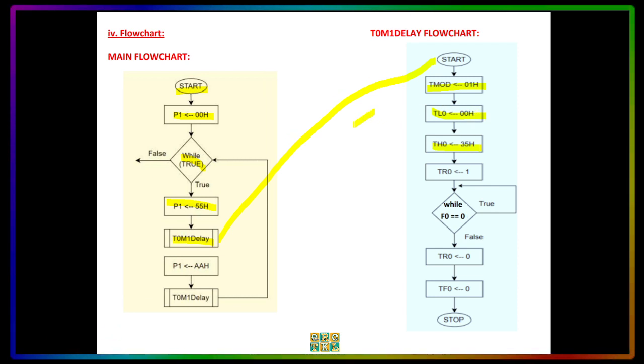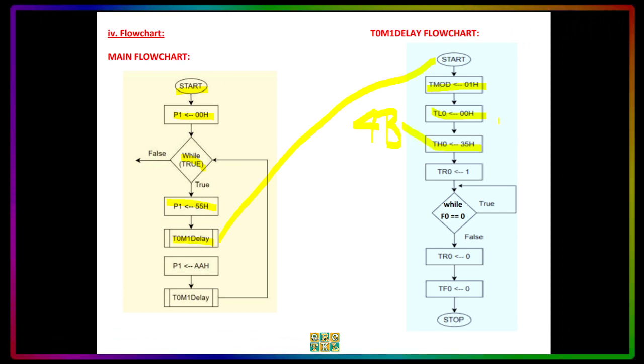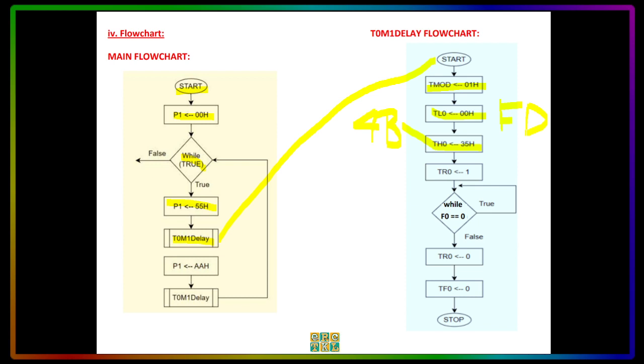TH0 must be equal to 4B, and TL0 must be equal to FDH, not 00H, maybe because this came from another flowchart that we did before. So again, correction: TL0 is equal to FDH and TH0 will be equal to 4BH.